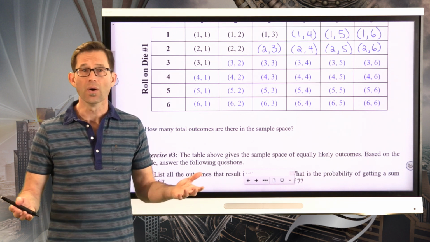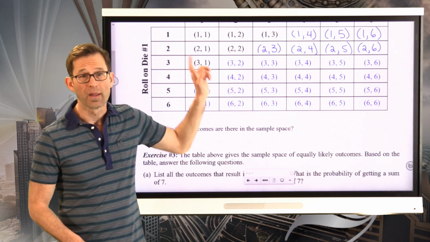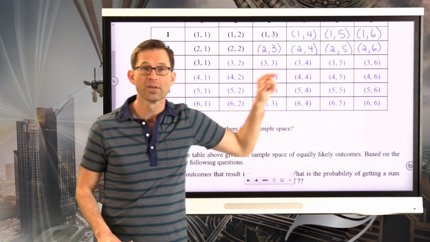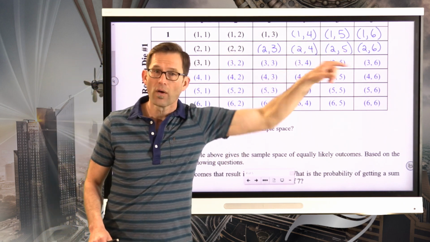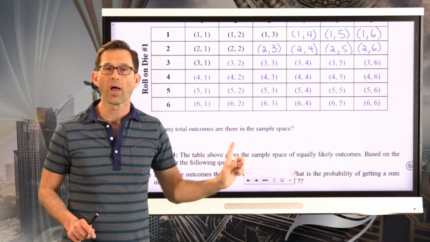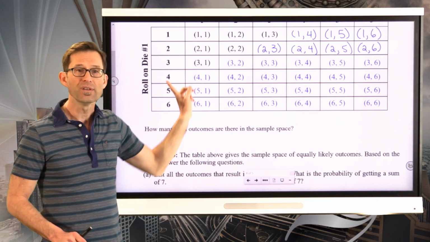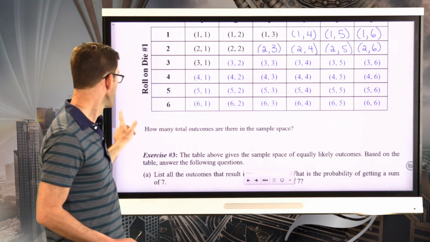All right, so it's simple enough. There's 36 of them. Now, you could literally count them. You could be like 1, 2, 3, 4, 5, 6, 7, 8, 9, 10, 11, 12, etc. You could do that. But again, the easy way of knowing how many total equally likely outcomes there are in a sample space is say, well, for this simple event, there are 6.